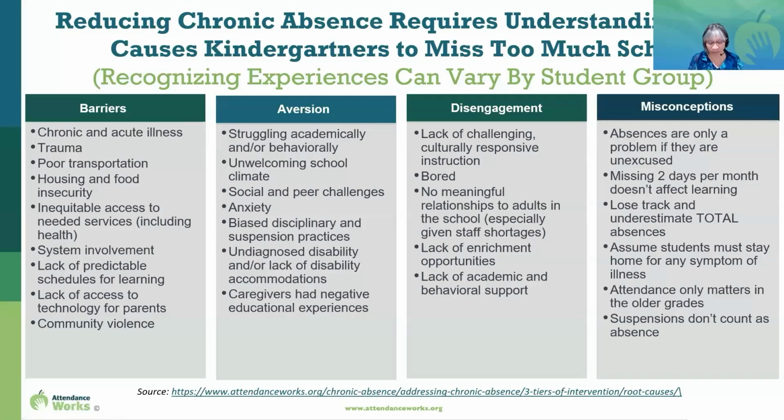And many of you might have seen this before, but we know this isn't just true for kindergartners, but kindergartners as well as everyone else. If we want to come up with solutions, we've got to understand what's causing kids to miss too much school. Is it about barriers, trauma, poor transportation, the lack of predictable schedules, lack of access to technology, which doesn't allow them to be engaged?